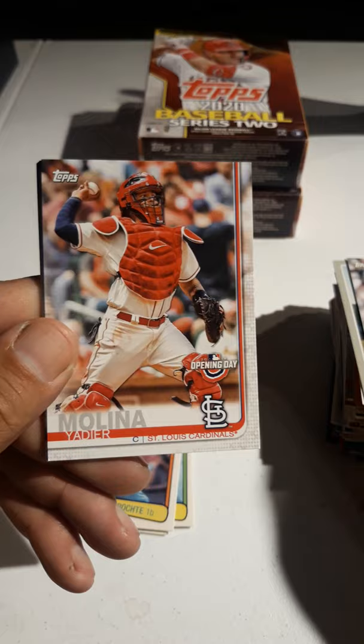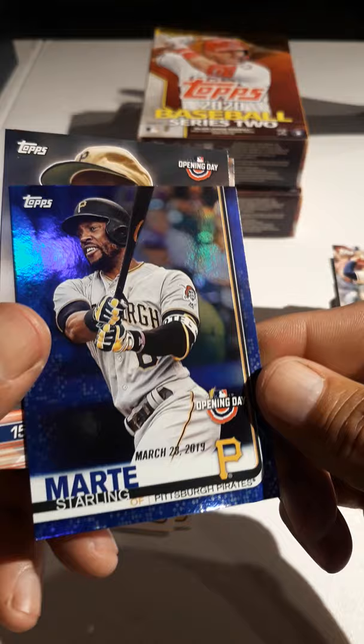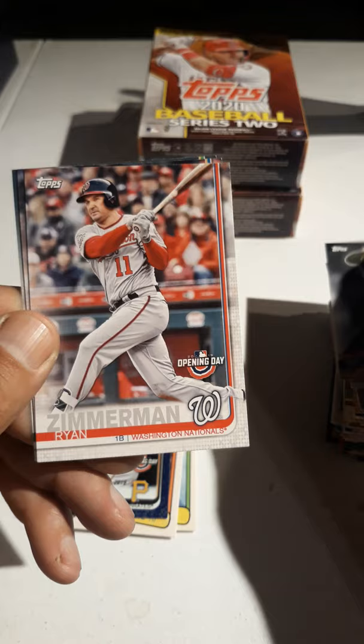Yes, you can get inserts and stuff in here. It's kind of hard to find what else is in there — they're so really short, very difficult to find. Carlos Rondon. You got your Molina — that's nice. Throwing Marte Opening Day foil parallel — very cool, not numbered. Those are cool. You can always tell because it's got the blue foil and they'll have the date right there for the opening day. Roberto Clemente — awesome, good old Bucs.